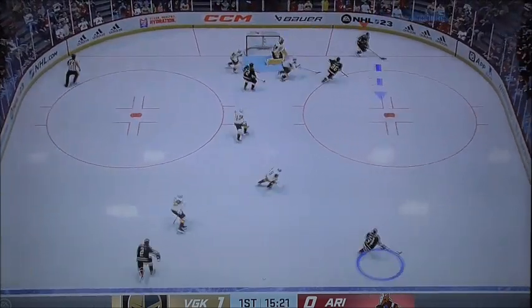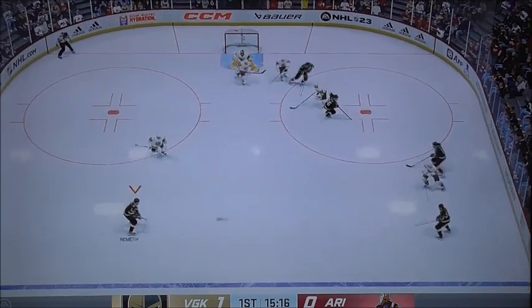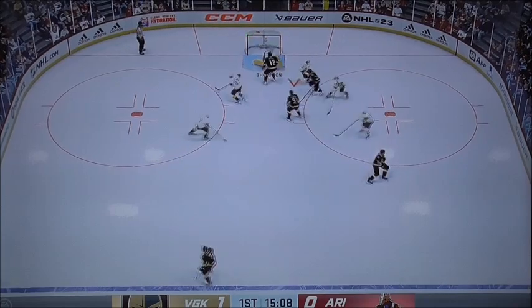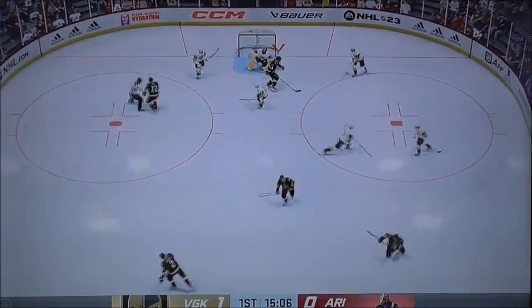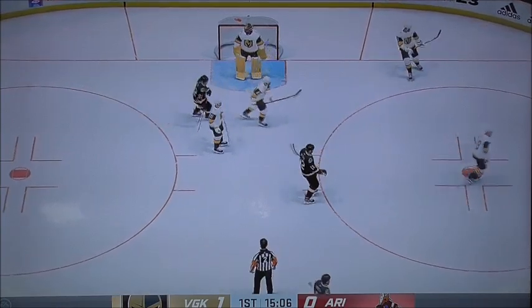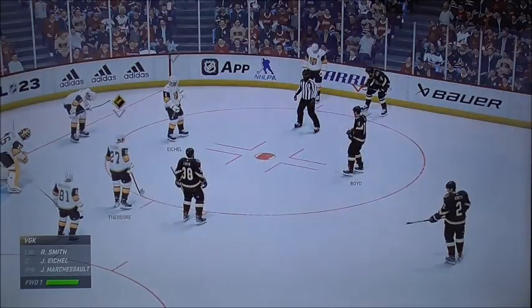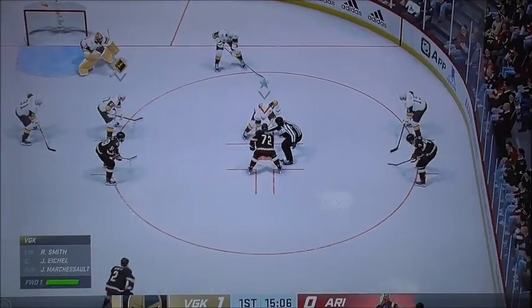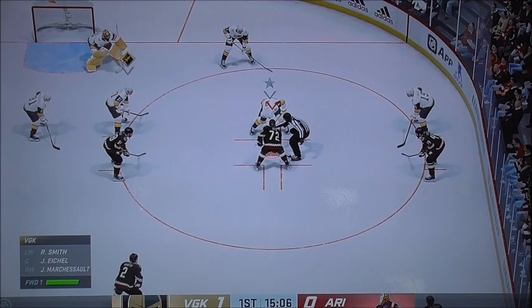Richie slides it right in front of it in the corner. Skedger brings the Nemeth. Back to Skedger, with the shot. Glove save by Thompson and will hold the puck with only 15:06 to go. Both players are set. They're about to get ready for the puck faceoff. Vegas has 1-0 over Arizona.